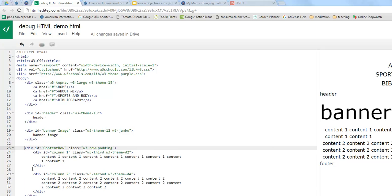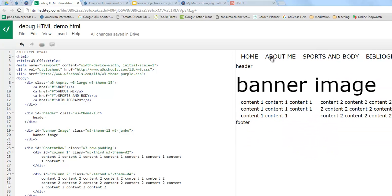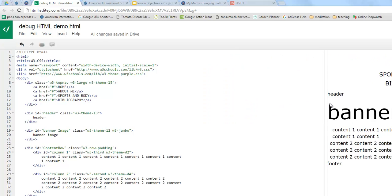So here we begin the div, which is a content row. Here we end the div, which is a content row. And finally, we've got our div, which is a footer. And there we go. So let's just check if that all works now. Okay, so there we are. There's the menu bar. There's the header. There's the banner image. Now, obviously, it could do with a bit of color.